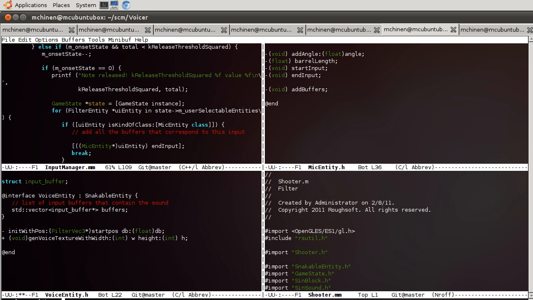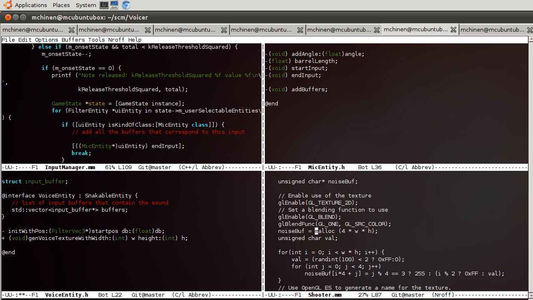Whoa, what's going on? Alright, build. Voice entity as well.